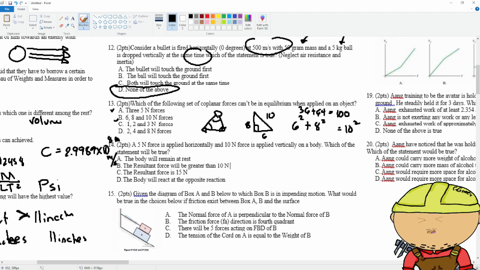1, 2, 3. We can't. Okay? Because the hypotenuse cannot be the same as the addition of the two sides. The two sides, the base and the height, should be longer than the hypotenuse. But we can still put this on equilibrium: 3 to the right, 1 to the left, and 2 to the left. And this could be in equilibrium too. I think the answer is letter D.